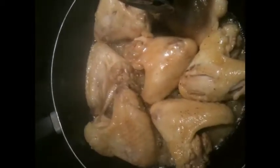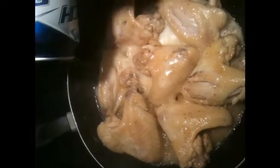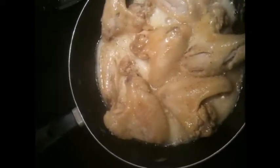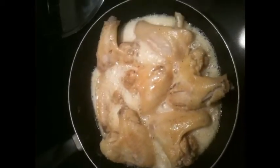Okay, we're going to flip all these pieces over, and look how my beer is going down. I'm going to add a little bit more now. As I said, we don't want to break that boil. Keep that heat going. I'm just putting it in all around my pan, bringing the temperature up slowly, and letting it continue to steam. I'm asked, how many cans do you use? It usually takes about 2 cans. Put my top back on. Let's let it cook for another 15 minutes.